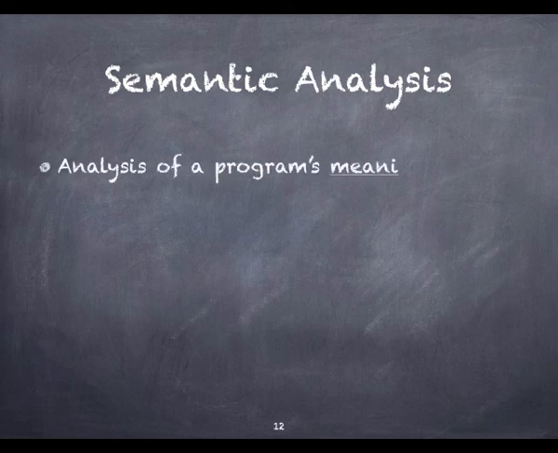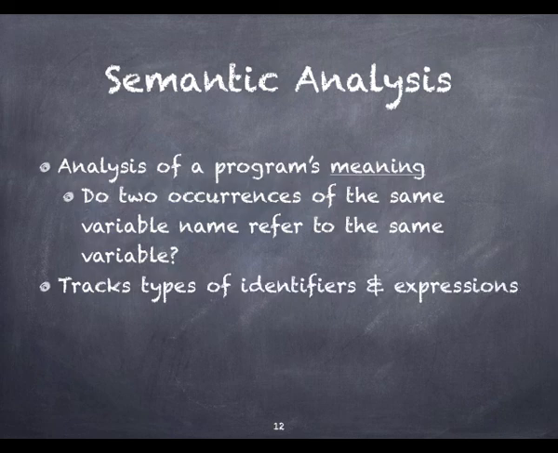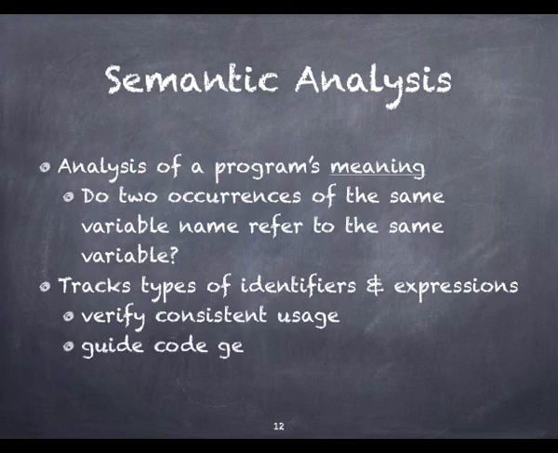Semantic analysis means figuring out what a program means. For example, the semantic analysis phase of compilation recognizes when multiple occurrences of the same identifier are meant to refer to the same program entity, and ensures that the uses are consistent. In most languages, the semantic analyzer tracks the types of both identifiers and expressions, both to verify consistent usage and to guide the generation of code in later phases.